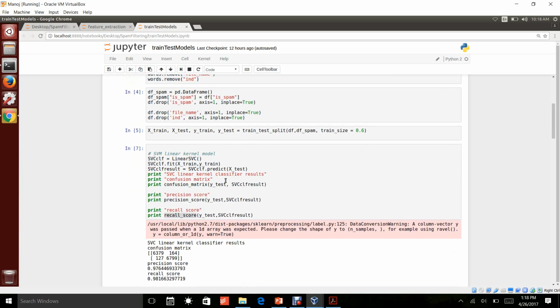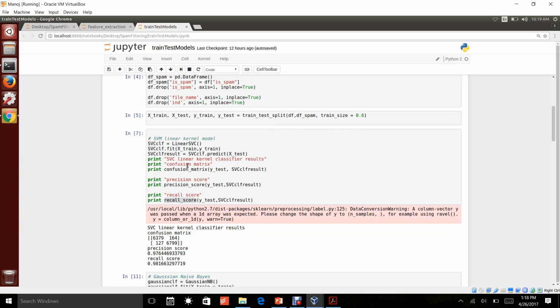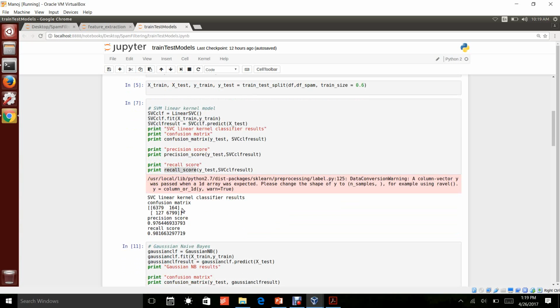Now the linear kernel model is being trained and tested here, and we can see the confusion matrix where the values are pretty good, less than 200 as we have seen in the slides, and the precision score and recall are also very good, 0.98 and 0.98.